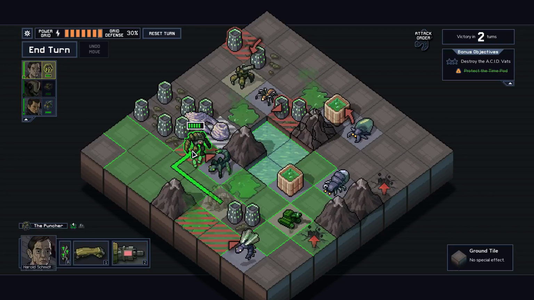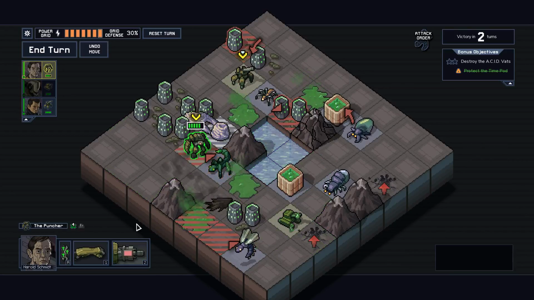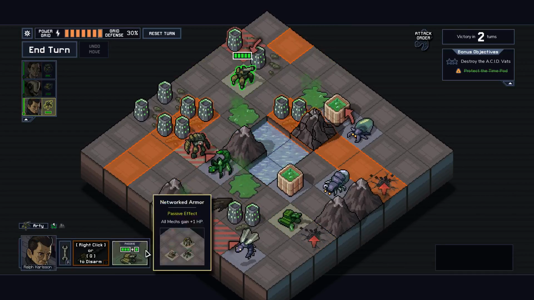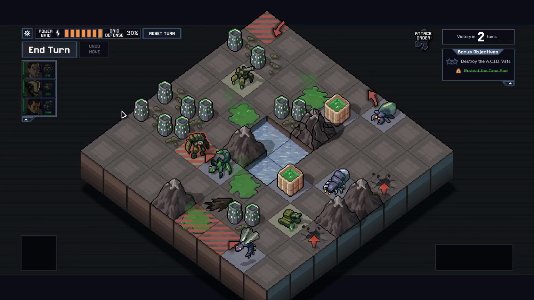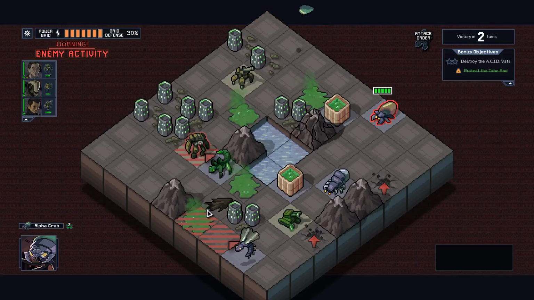I can deal with the spiderling using the lasers. I can use Prime's laser to deal with the spiderling. But then I'm not making progress on this either. But I can't afford to take any damage right now. Kill the spiderlings. You push this guy away again. Oh crap! Damn it! That's gonna hurt. That is going to hurt.